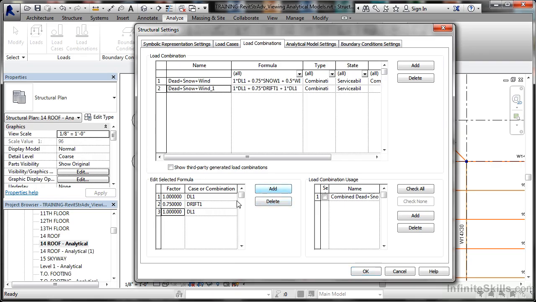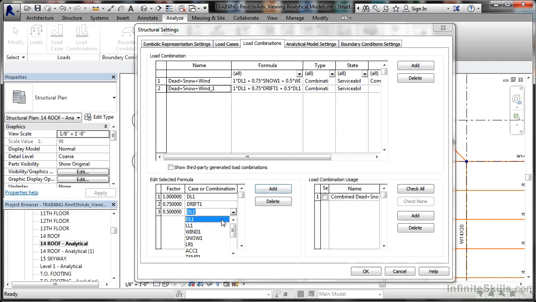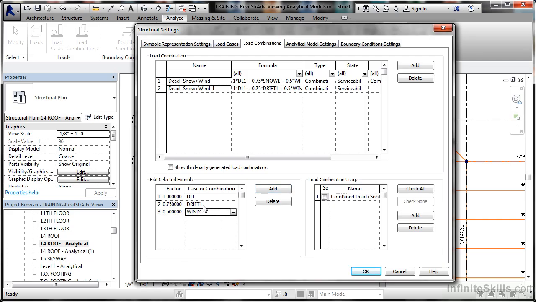And then I'm going to add one more, change the factor there to 0.25, and that is going to be my wind loading. Now again, we can have a differing factor anywhere here, so I might change my mind, update that at any time, change the load case, change it to wind 1. So that's a dead load, a drifting load, and a wind load.